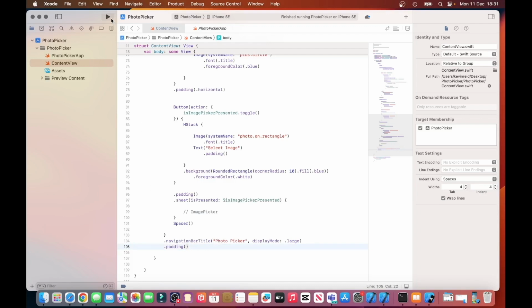Let's run it again. The image picker won't be displayable in any way because we haven't added the code to do that as yet, but we're just making sure that the UI is a little bit neater. It's just trying to compile and run now.